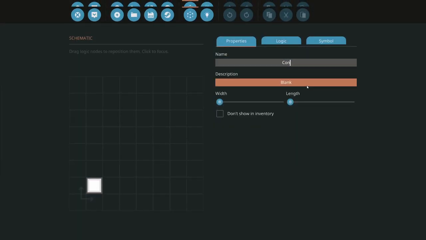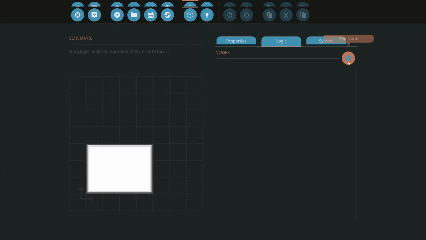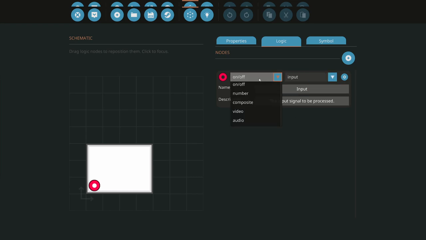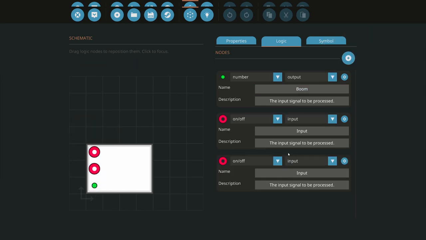So let's go control panel. All right, and I'm going to give it the beans there. Okay, so let's get in there. Start adding some nodes. So I want number out. Boom. Okay. Let's see, output, boom winch, up. So I just need to set the speed so it keeps up with that, so it simulates that the ropes are actually what's raising it, but the ropes are not going to raise it. It's just weak and it's not helpful.